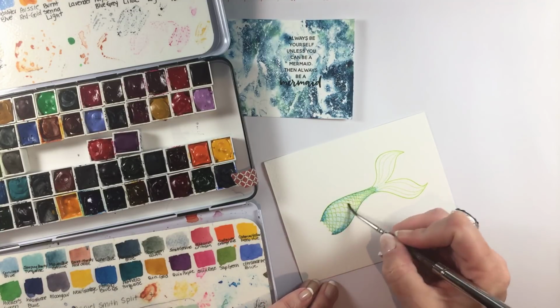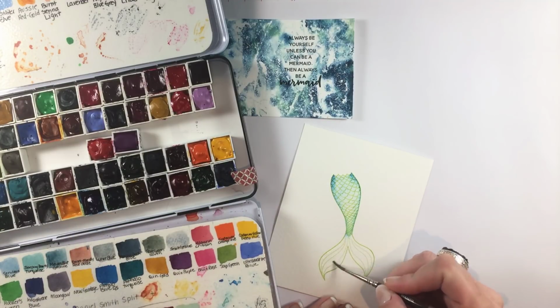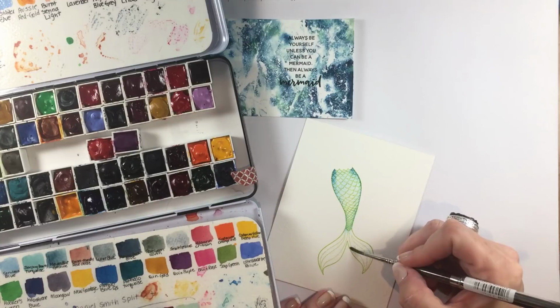What I'm doing to blend the colors is I just get the tail wet and then drop the color in, and then it does self-blending for me.